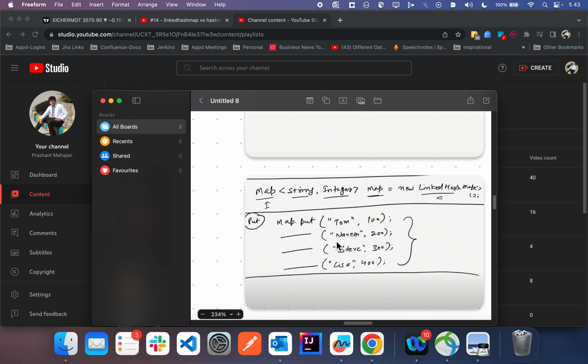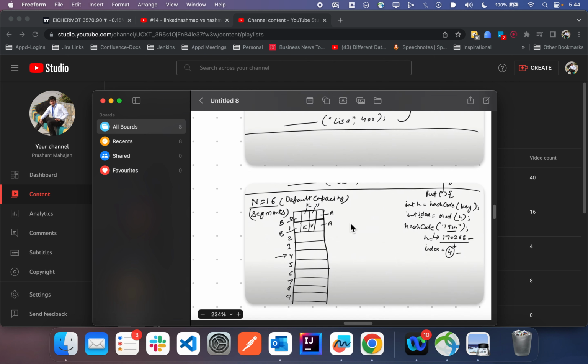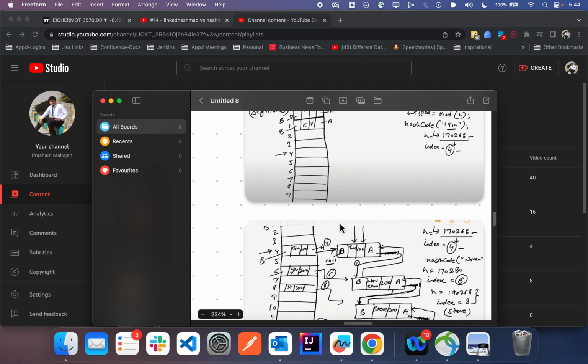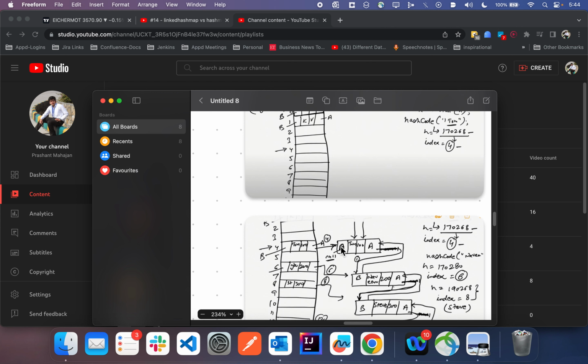So there are 16 segments, as we know. Here we have shown some of the 16 segments. When you put in a key with the put method, we get the hash code, and using the hash code we get to know the index. For example, the index is 4. If the hash code gives an index of 4, in the 4th segment we add the value Tom.